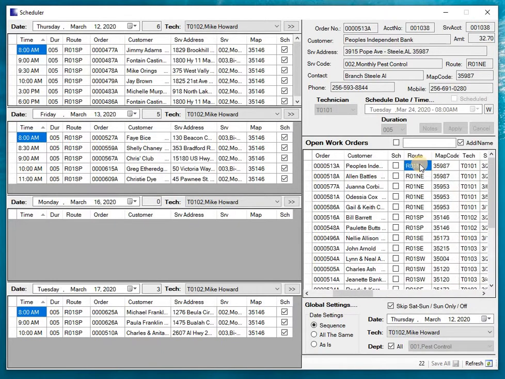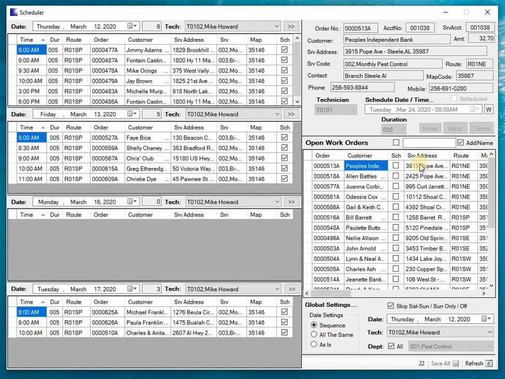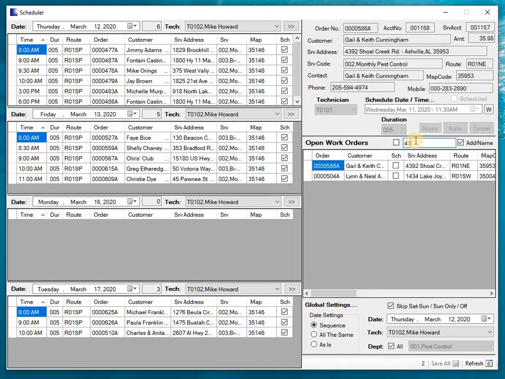Well, let me go find the address. Here's the address there. So he's giving me his address. So maybe it's 43, and you can see how it's narrowing down to help you find it. So let's just say, for example, that this customer doesn't have a current open work order. It's actually a call-in to a regular customer, but they want some extra job to be done. So I'm going to show you how to accomplish that.